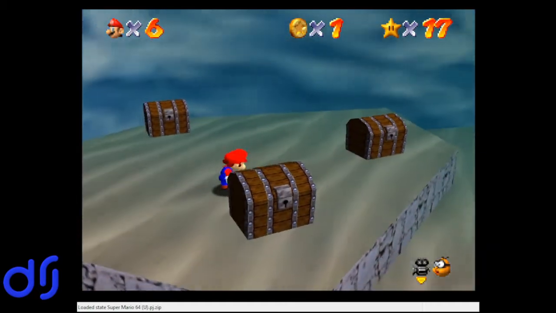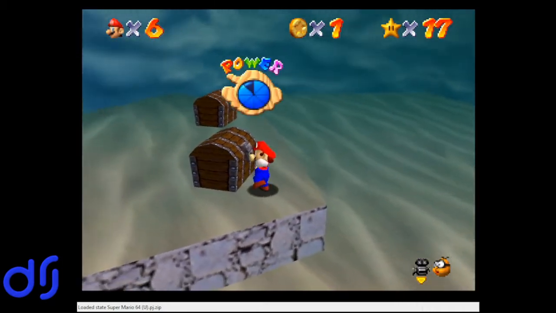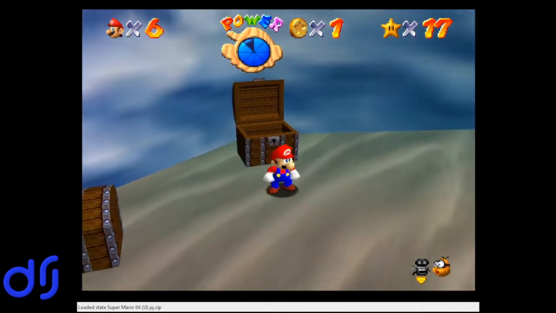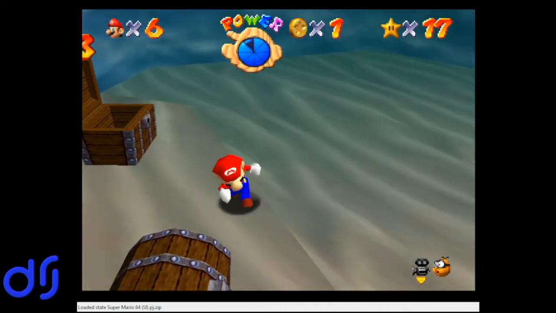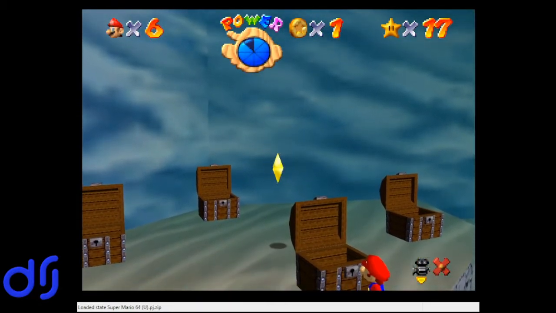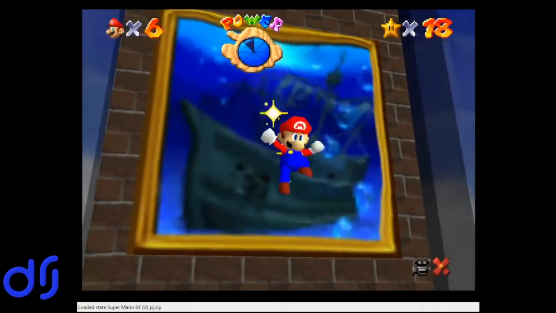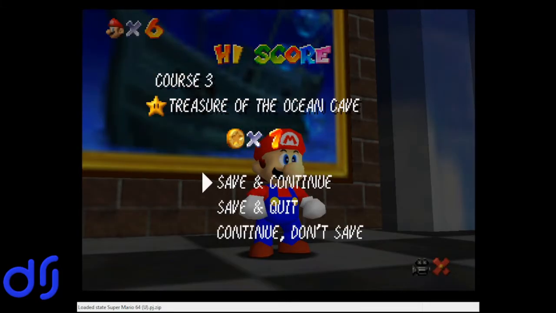We have arrived at another formation of treasure chests you have to open in the right order. Just to show you what happens if you open them in the wrong order. There, you get electrocuted. There's lots of coins lying around to restore your health, so it's not a big deal. But once again, I don't know of any way to figure this out other than trial and error. But this is the correct order. And voila! Third star acquired, just that easy. Here we go! Treasure of the Ocean Cove acquired.